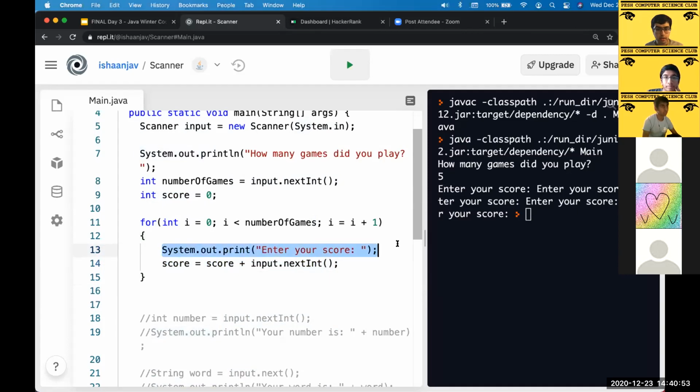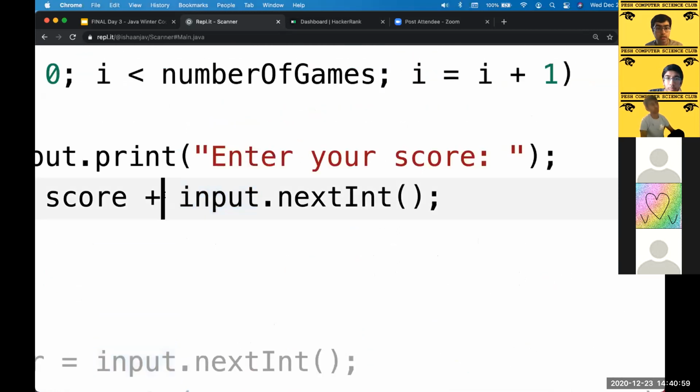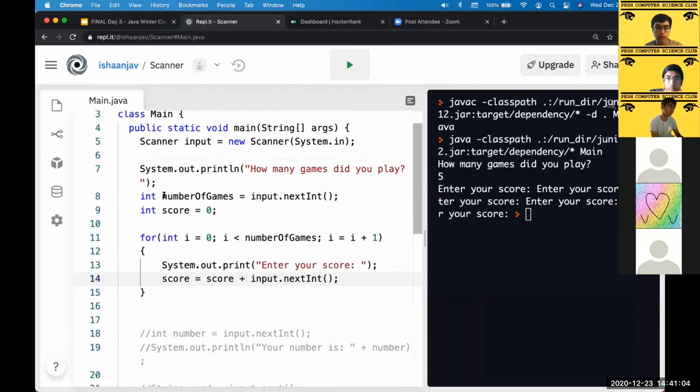It will print out enter your score. The user types in their score and input.nextInt right over here will give us their score. So if the computer asked enter your score and I typed in 10, input.nextInt will give us 10. Then we take that 10, add it to our score so far, and take that whole thing, put it back in score. And that's how we get the sum of their scores.